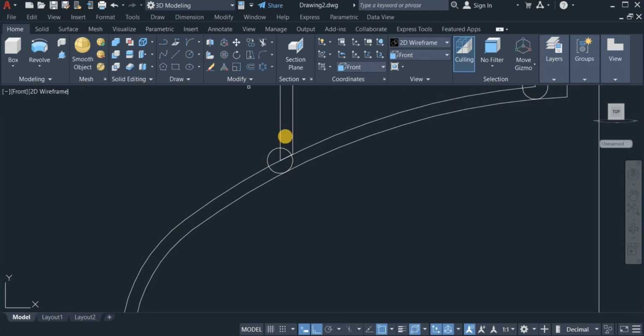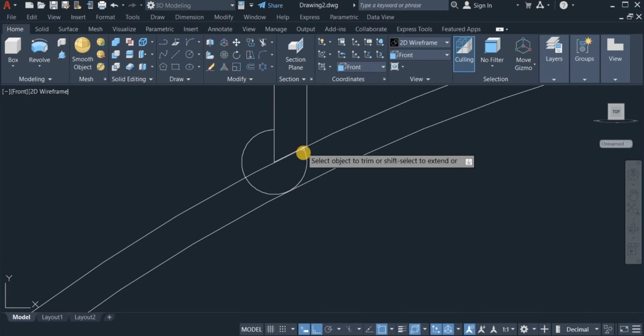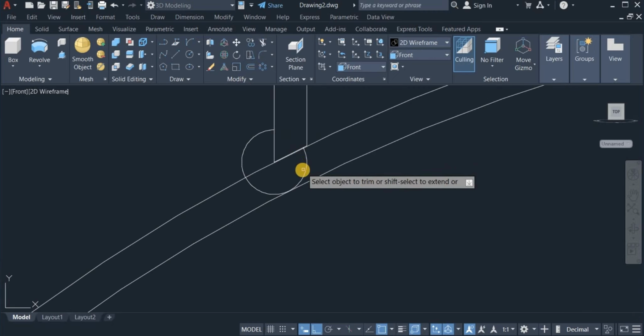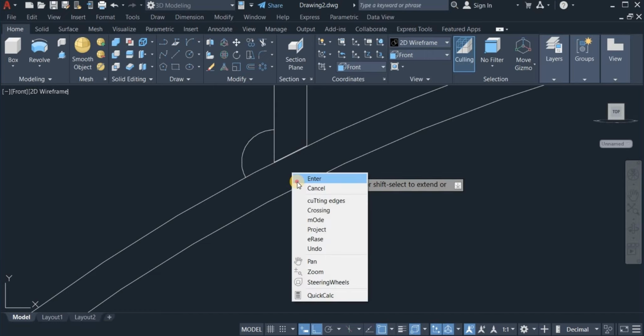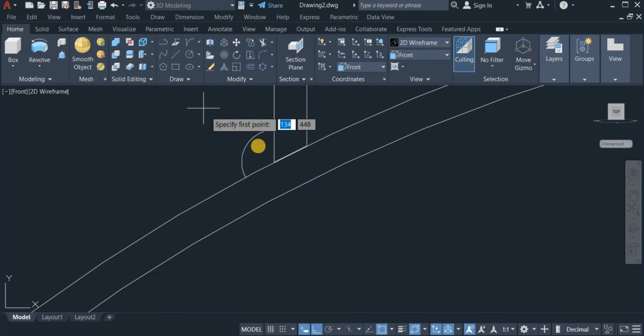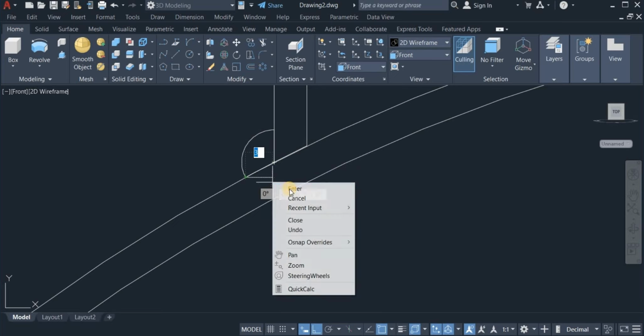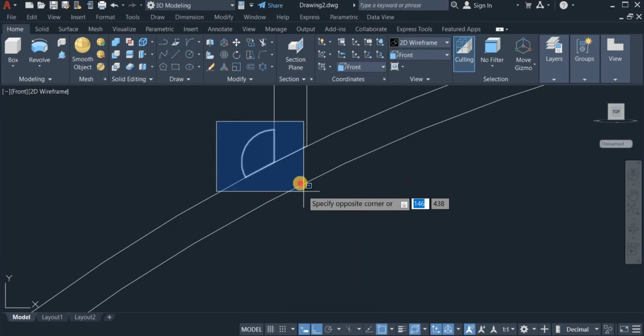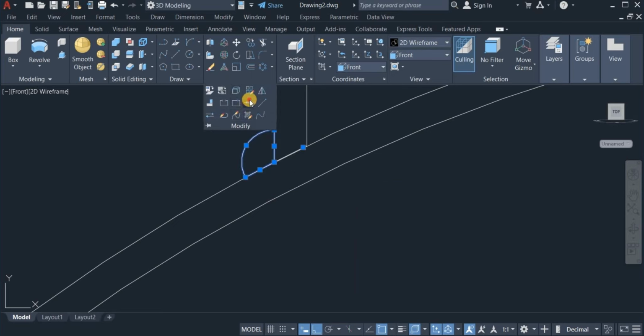Now trim. Trim out from this. Okay, join. Okay, do same here.